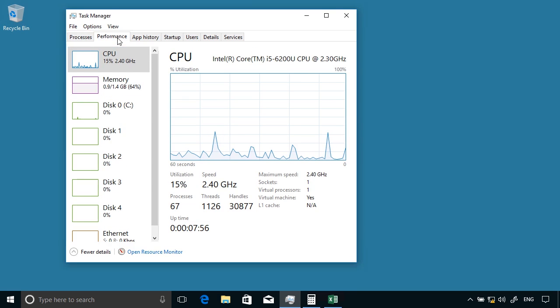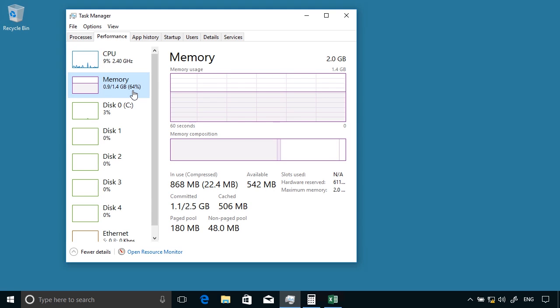If you click the Performance tab, you can also get an overview of what's happening right now in the system in terms of performance. I wouldn't recommend this as being the ideal way to performance troubleshoot a computer because it's a snapshot. But it can sometimes be helpful. You can get an indication about what's going on with the CPU or what's going on with the memory. Now this virtual machine we're running for demonstration purposes only has a couple of gig available, so it's going to be quite busy. So it's unsurprising that it should be using 64%. If this was a real computer with 8 or 16 gig and it was indicating 64%, that wouldn't be an alarm bell, but it'd indicate to me that there was quite a lot going on.